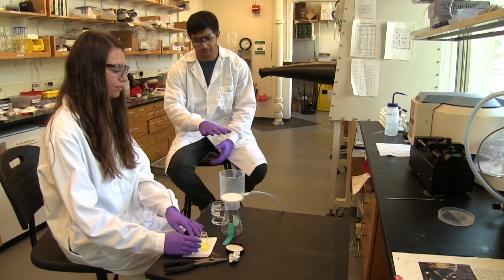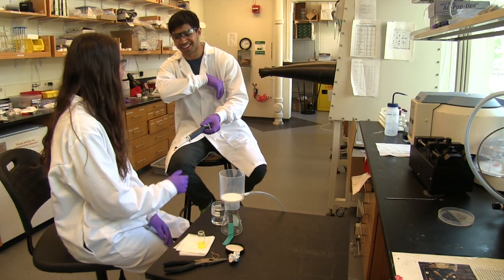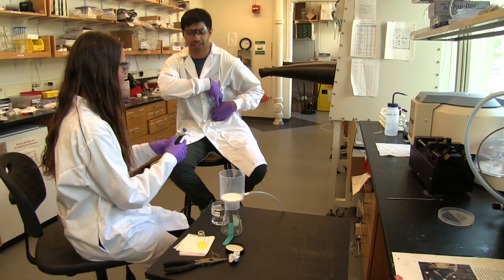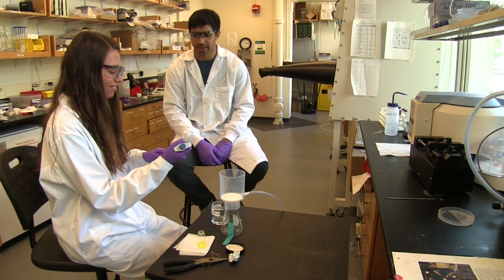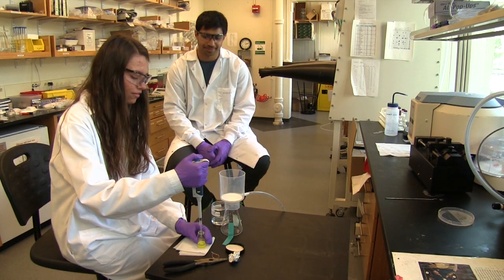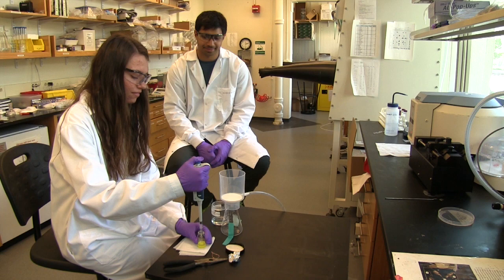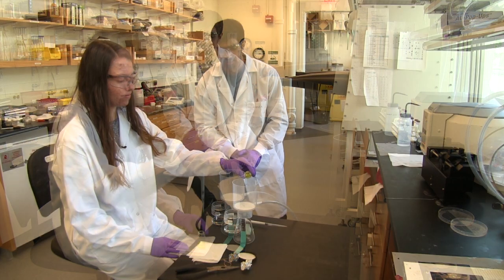You've attached the vacuum line. All right, next thing you should do is make sure you test that the vacuum is working and it's pulling solvent. You can use a pipette and a small amount of volume to do that. Just like this much? Yeah, that's a good amount.